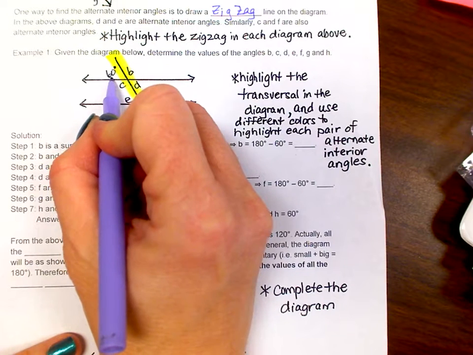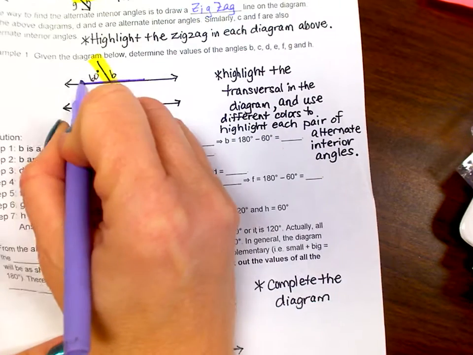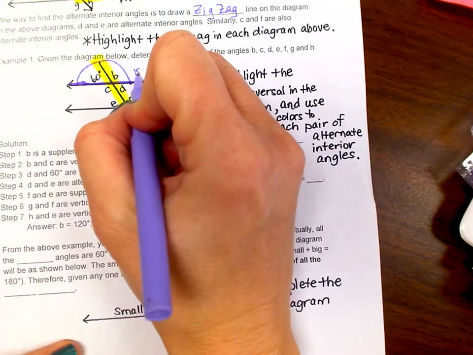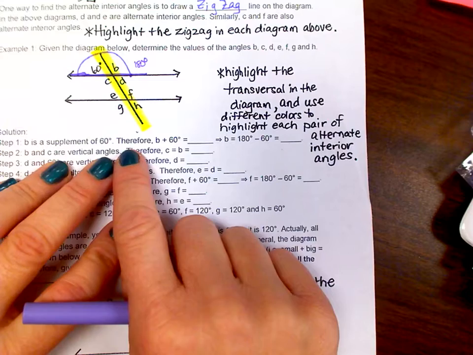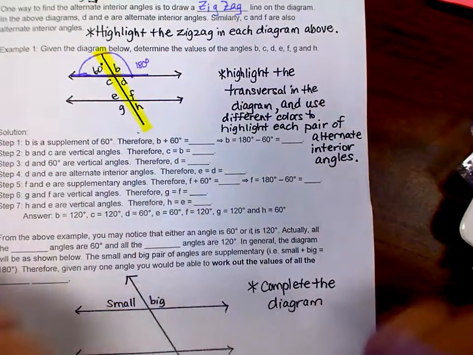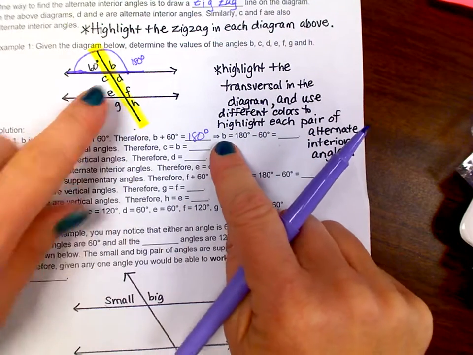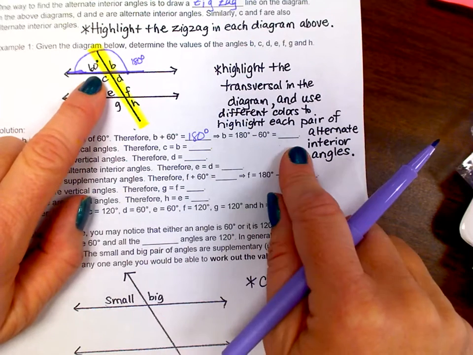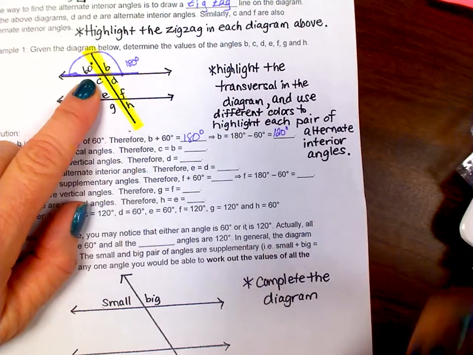Okay, so B is a supplementary angle to 60 over here. Remember, supplementary, both angles add up to be a straight line, which is 180. So what is B? It's going to walk us through it. Therefore, B plus 60 must equal 180 degrees. So, to find B, we want 180 minus 60. And that will give you 120 degrees.